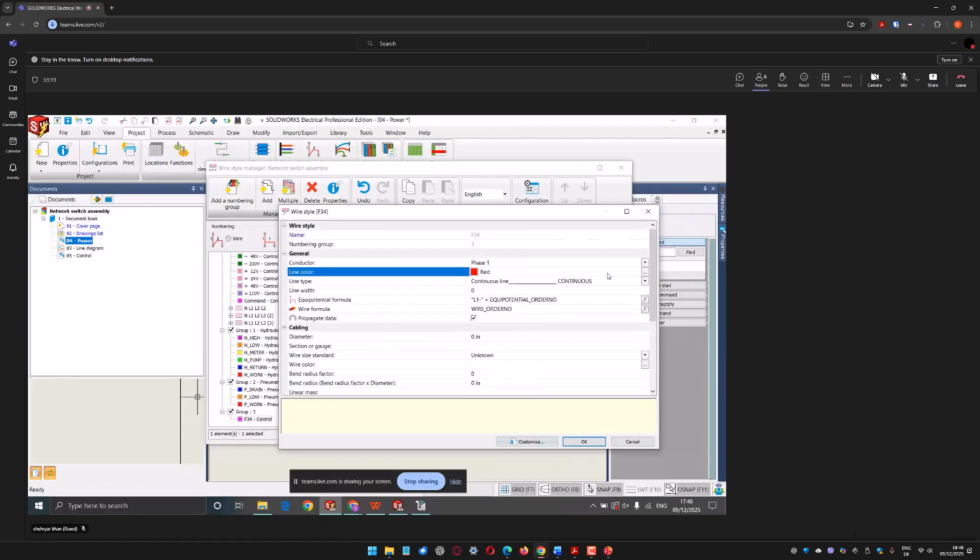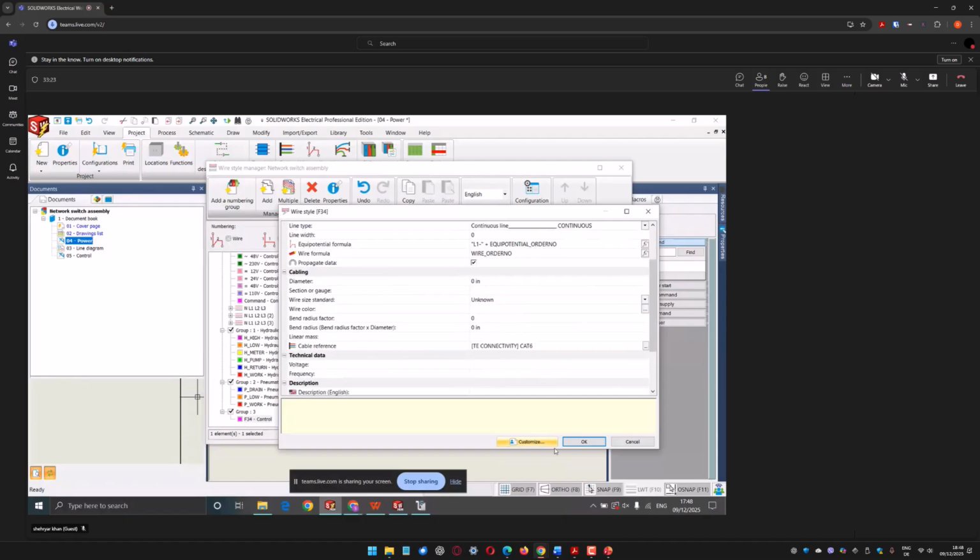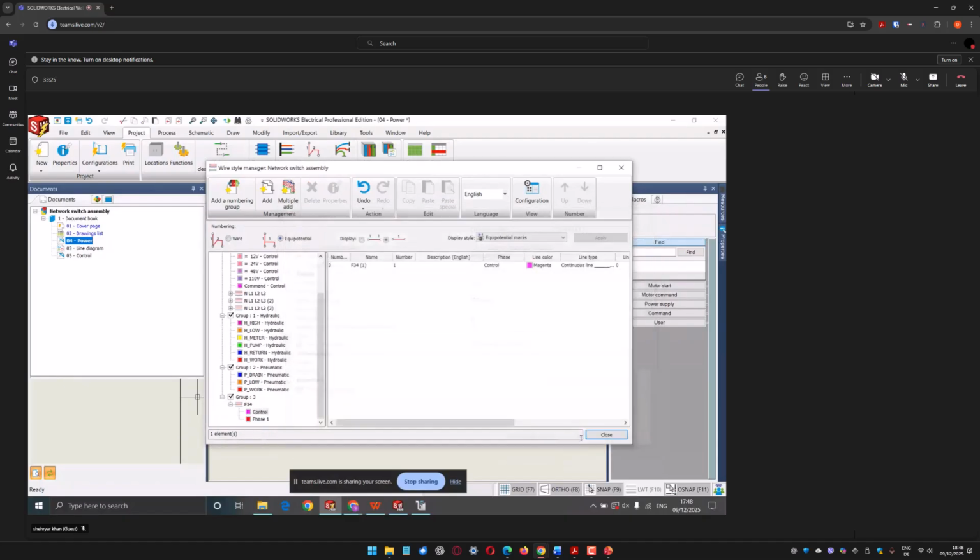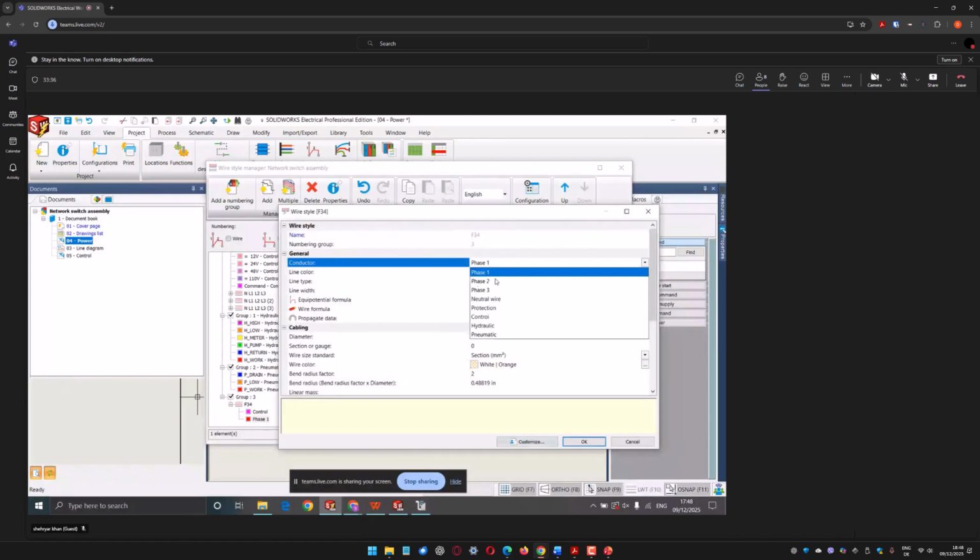Yeah, so we can create 8 different wires, but I'll not go into detail again, and I'll just start creating as many as I can. And we can also define whether it's a phase or control wire. I'll keep them the same as control wires.